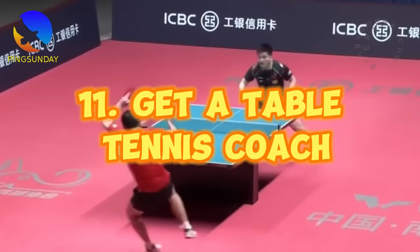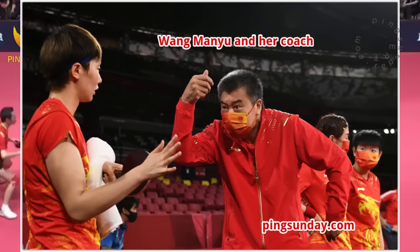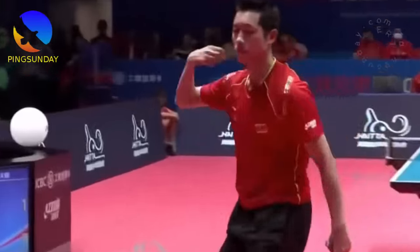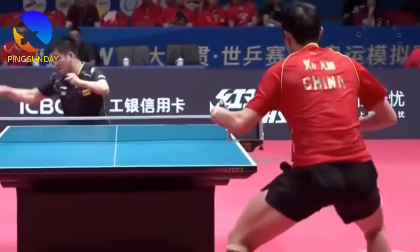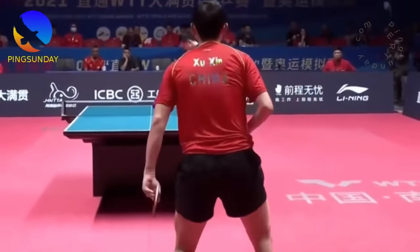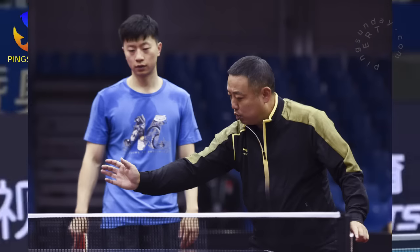Ten, get a table tennis coach. As in any sport, the fastest way to improve your skills is to get a coach. A coach is an experienced player in both coaching and playing. He or she will find out and fix your bad habits and bad technique mechanics. For example, some top players also provide online private coaching. I also explained some coaching tips for beginners on my blog for free. If you don't have the occasion to train with a table tennis coach, you can also learn from the internet. Table tennis course for beginners.